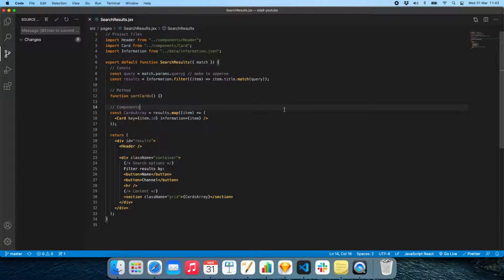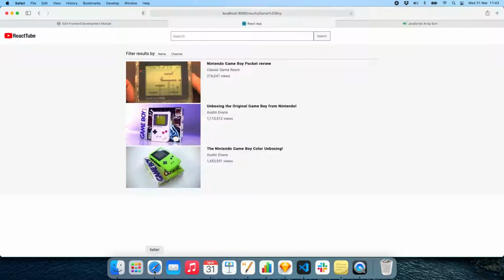Okay, to continue and finish the exercise that was pending, we are gonna refactor the old project to make it way better. And the thing that we're gonna change is that we're gonna sort these results using these buttons. I will open the element. We want that once we press the button for title or channel, we are gonna organize our search results based on that.